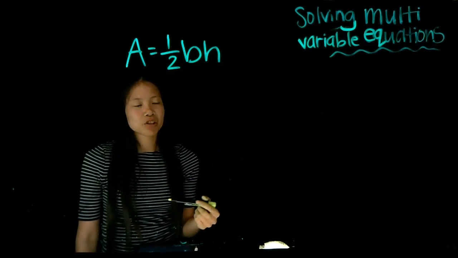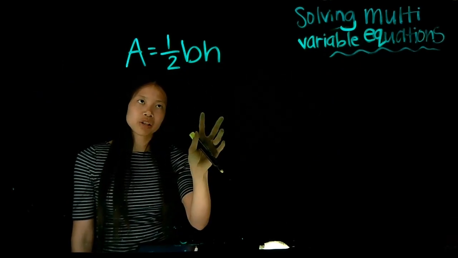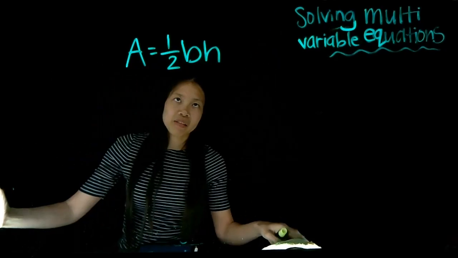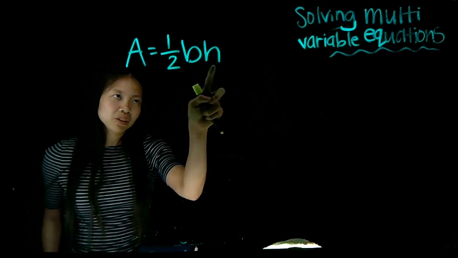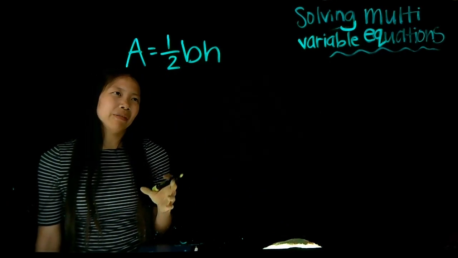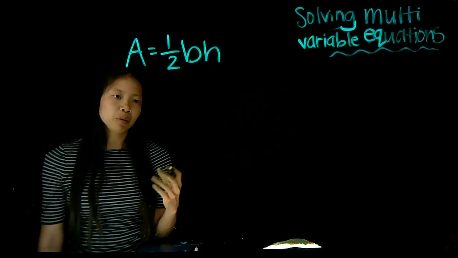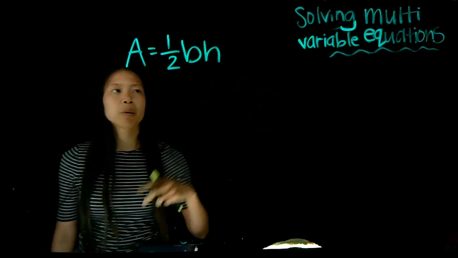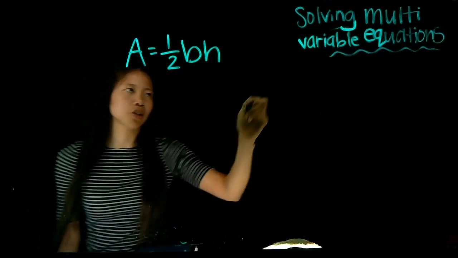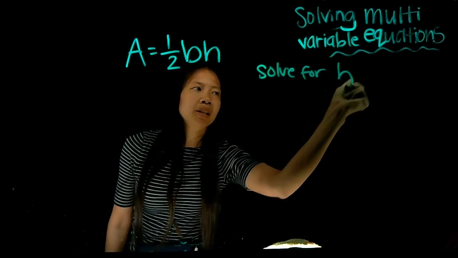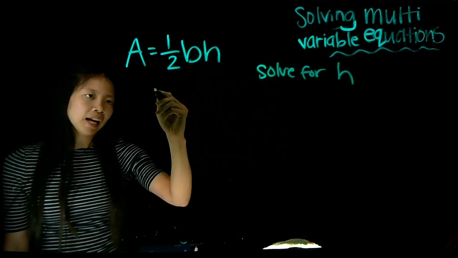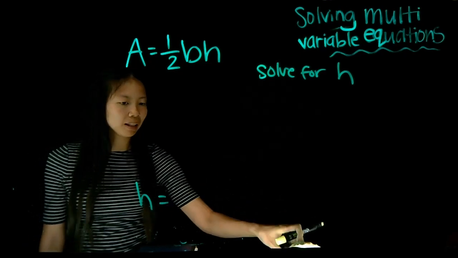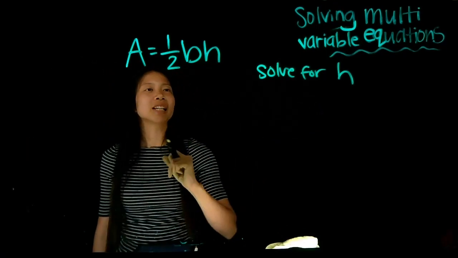It can be beneficial at times to rearrange your equation to solve for a different variable. So we're going to talk about solving multivariable equations. Oftentimes when we're working with many variables in one equation, we won't have a final number for an answer, but we'll have a new equation expressed in terms of that variable we're solving for. So for example, if I want to rearrange this equation to solve for h, that means I want to get h by itself, and I want h equals, and I'm going to have some equation over here. It might not be a clean number, and that is okay. We want to tell a story of h.